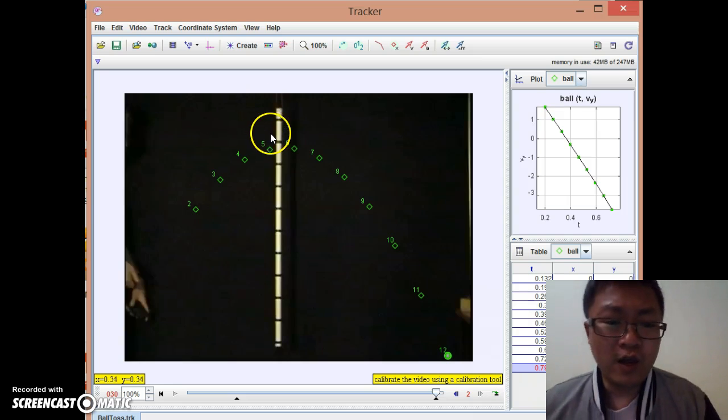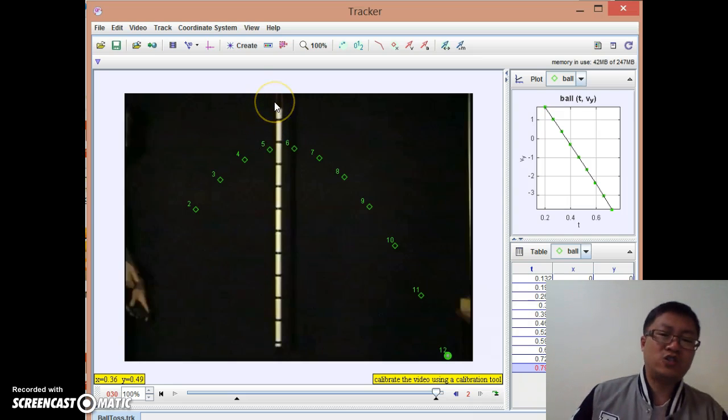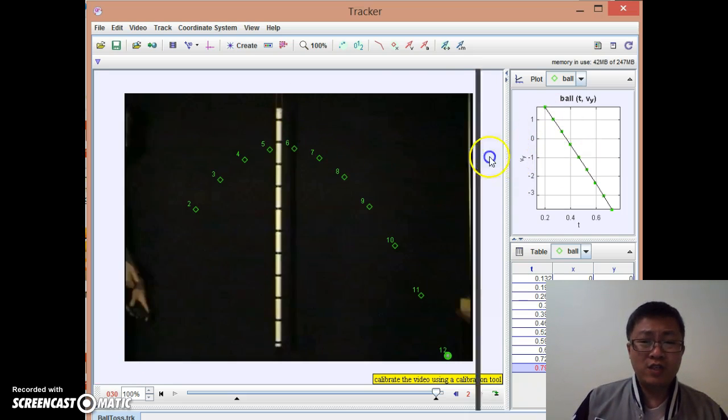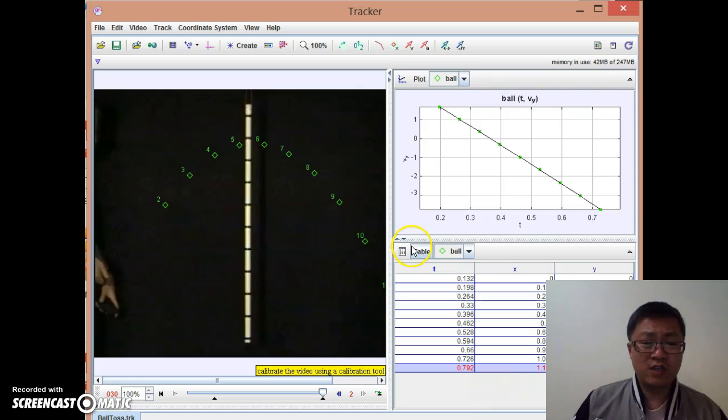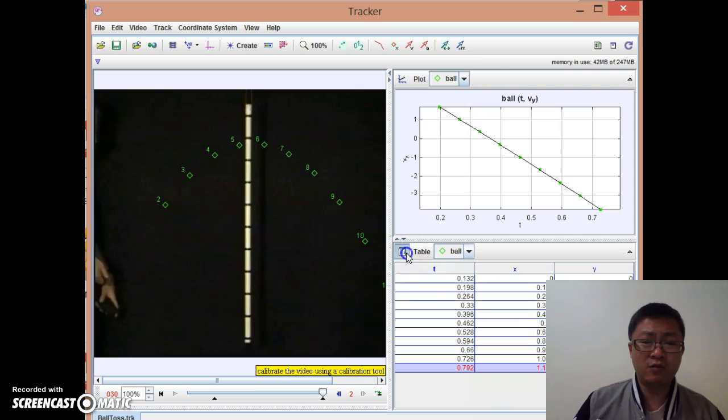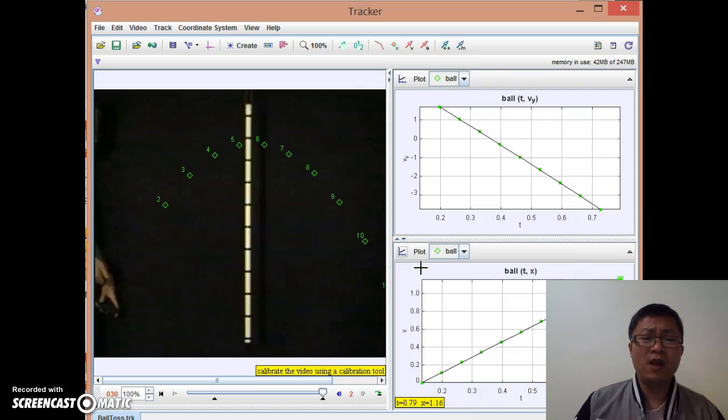All right, without further ado, let's look into what you can actually analyze from the software now. On the right hand side, you see a plotting tool as well as a table tool. In case you didn't see a plot and you see some weird things in the first place, all you really have to do is click on this icon and change the property from table to plot or whatever it is.